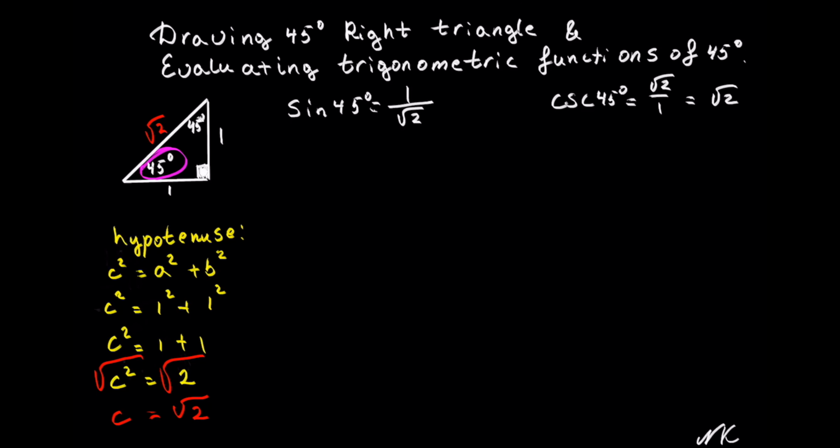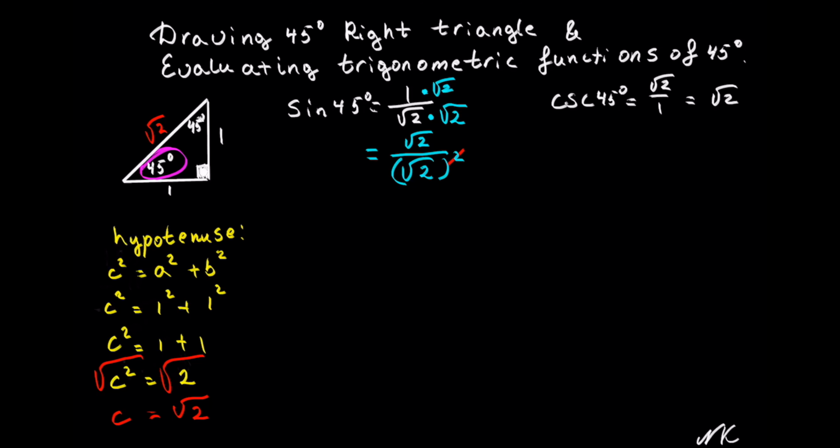We need to rationalize the ratio of sine of 45 degrees, which is 1 out of radical 2. A square root would cancel out with a square, so if we have another factor of square root of 2, that would create a square in the denominator. What we do in the denominator, we have to multiply the same thing into the numerator, so 1 times radical 2 as well. This creates 1 times radical 2 in the numerator, out of square root of 2 times square root of 2, that's a square root of 2 to the second power.